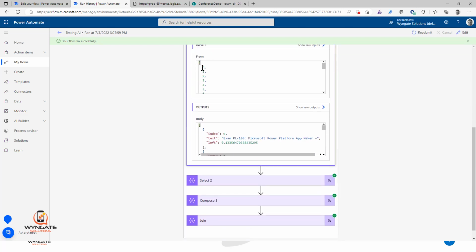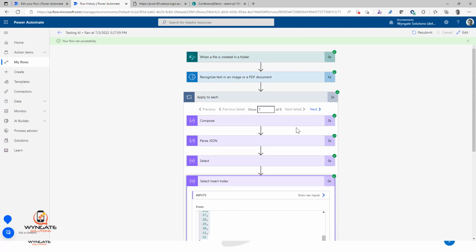So if you see over here, the input was basically the range, so it goes from 0 to 32, and now it has added the index over here, 1, skills measure, 2, and so forth. And if you go at the very bottom, it's the last line of it. Okay, so that's how it is easy to just add an index into your array.